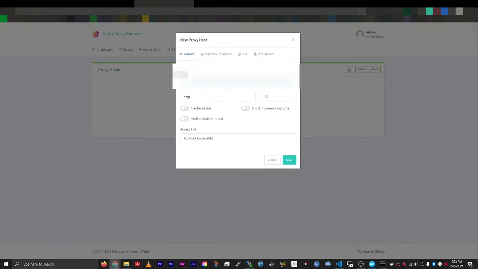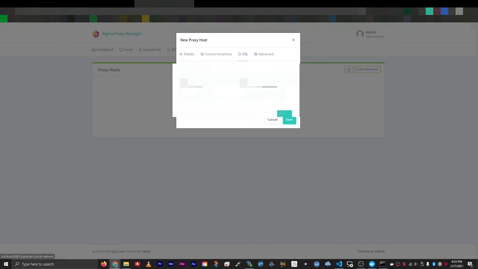And then we're going to add a proxy host. So I'm going to make my blue iris. You can make it whatever you want. Doesn't matter. At my domain. And then you want to put in your IP address. So this is my current IP address for my Blue Iris server, and I'm going to put port 81 because that's what it's residing on. Enable WebSocket support. I just do that just in case.